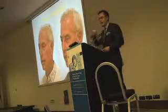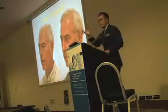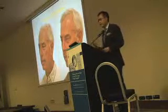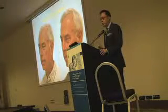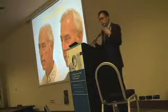Hair taken from the back of the head and moved to the front will behave genetically like the hair on the back of the head. And I think that's very true with fat. Fat taken from the belly will behave like that. I've had two or three patients that I simply thought looked horrible, and a large part of it was I live in Texas and they eat terribly. And the food that goes into the gut goes into the face.